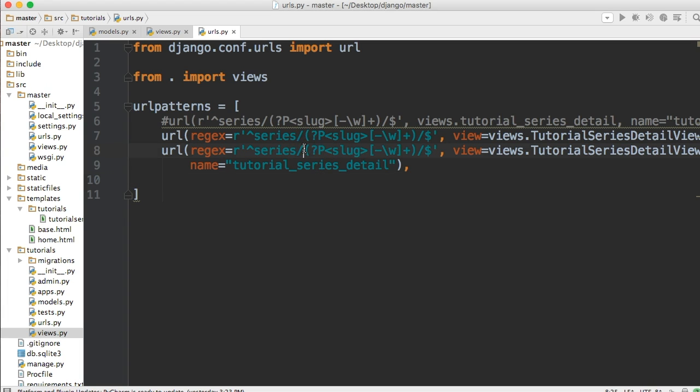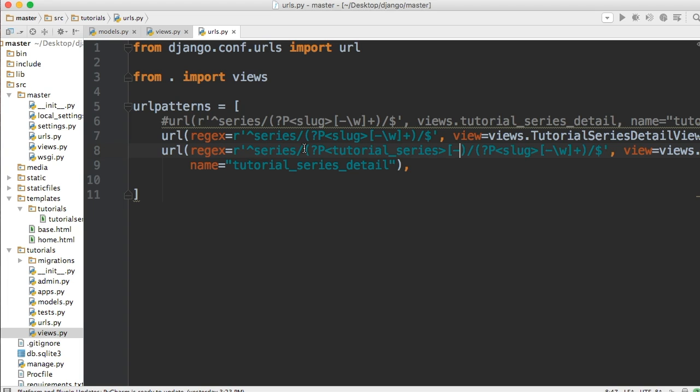So what I'm going to do here is add in tutorial series as a URL argument. Alright, so in here, we're going to put parentheses, and let's just put our / so we don't forget that. Question mark P kind of indicates that we're going to have a variable. So then we're going to do, is that greater than? Yeah. So tutorial underscore series, alright, and then the lesson, symbol. I may have them backwards, but you get what I'm saying.